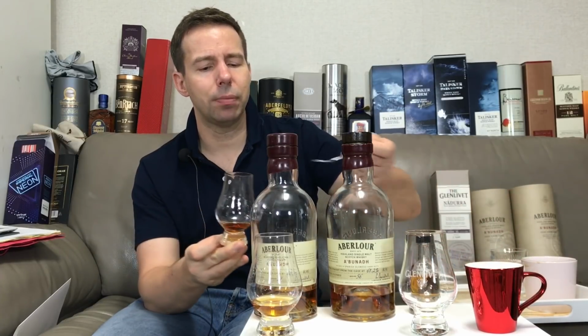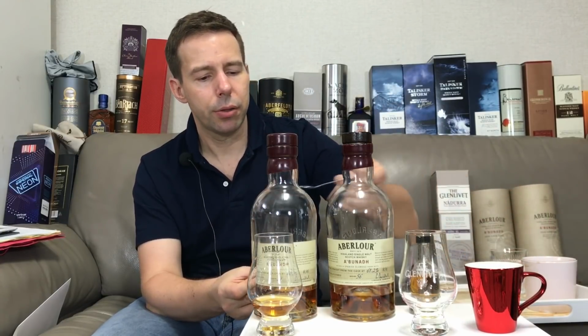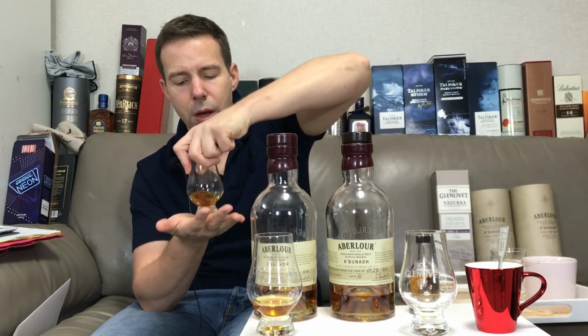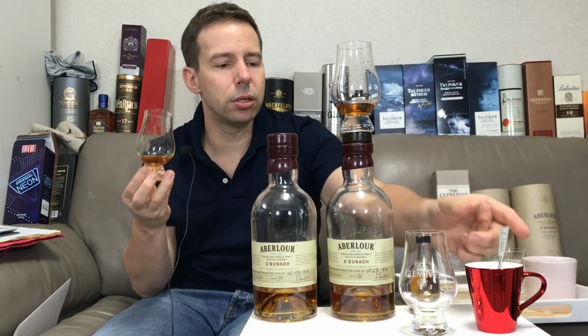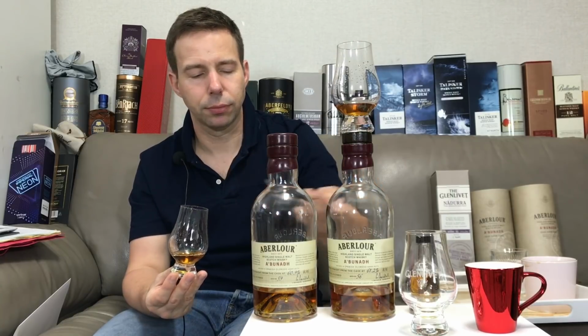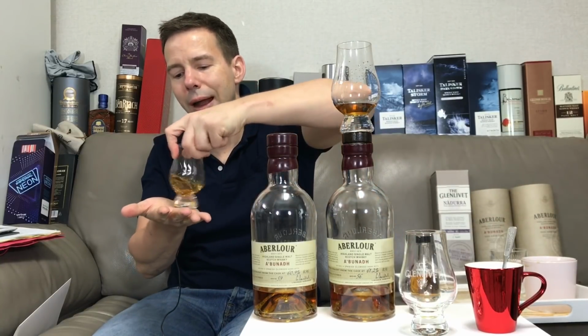So we're going to add 3, 1, 2, 3. 3 of my little teaspoonfuls of water. And that'll take that well below 40, I think. Especially given I've only got about 12 milliliters left there. And you can watch that. It's going to get cloudy as we sit here. And then to this 59, batch 59 of Aberlour A'Bunadh, we're going to add just one good spoonful. Maybe one and a little dash. There we go. Okay, so much less water added for 59.